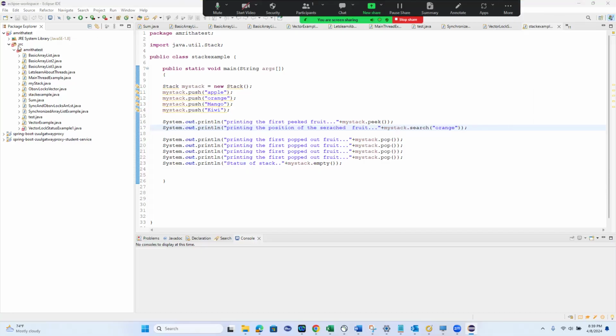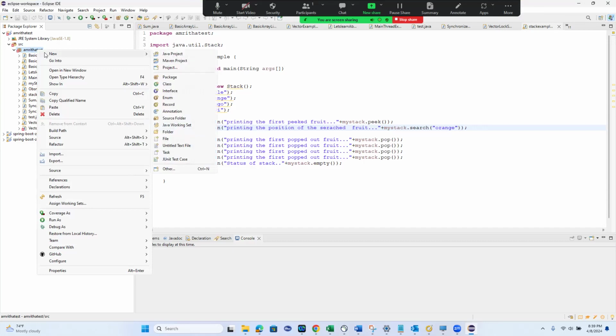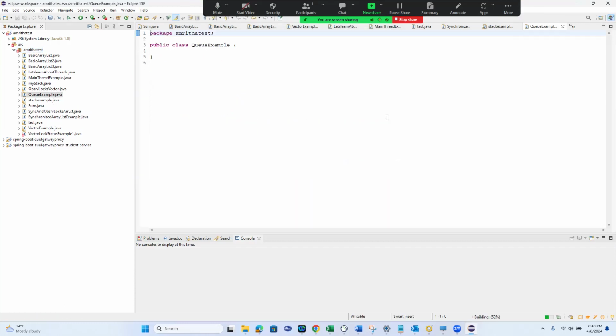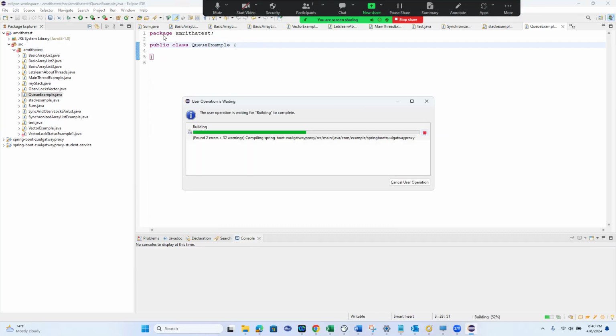Okay, let's write a class and name that class QueueExample, Q U E U E, QueueExample. Then let's write a public static void main.